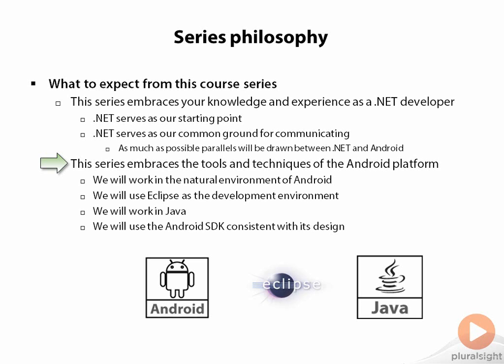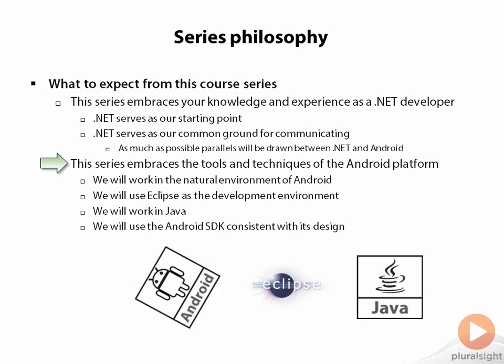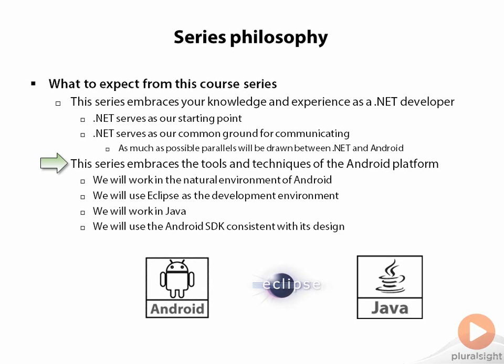We will be working in Java. Again, it's the native language of the platform. It's what the libraries really expect. And again, the language is probably one of the easiest aspects of making the transition. So in my opinion, there's really no reason not to just go ahead and use Java, even coming from a .NET environment. And we'll use the Android SDK consistent with its design.